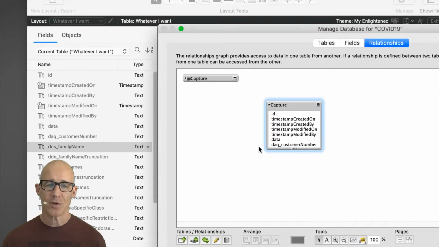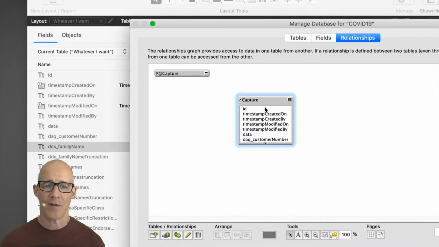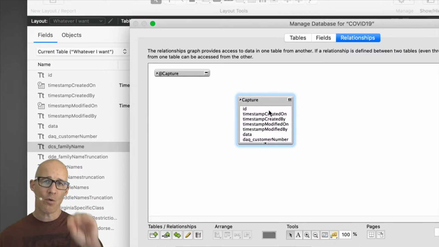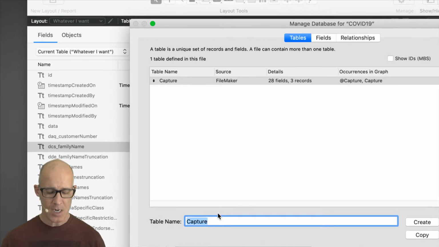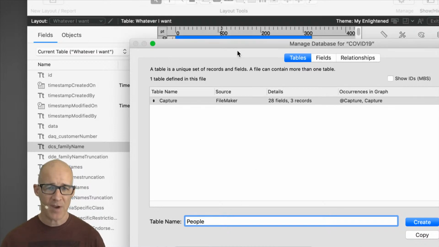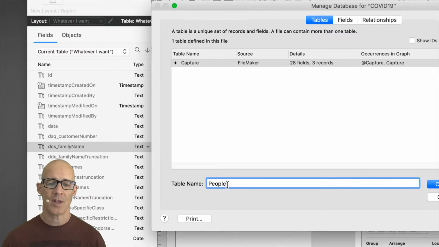So I am going to start to create my structure in the solution. I've told you that I'm going to treat this as a utility table, meaning it's preemptively capturing the data before the data goes into my tables, which become my solution. So over in tables, I am going to create a table simply called people. There is a very, very good reason for this, and that is because in this solution, I am dealing with people. I am not dealing with patients. I am not dealing with students.